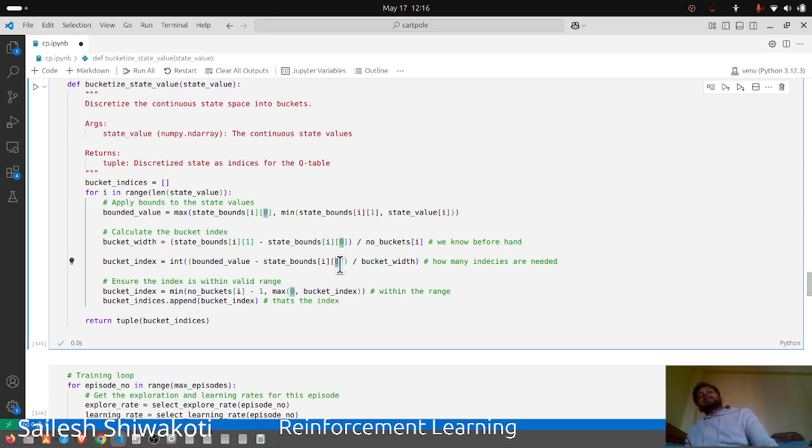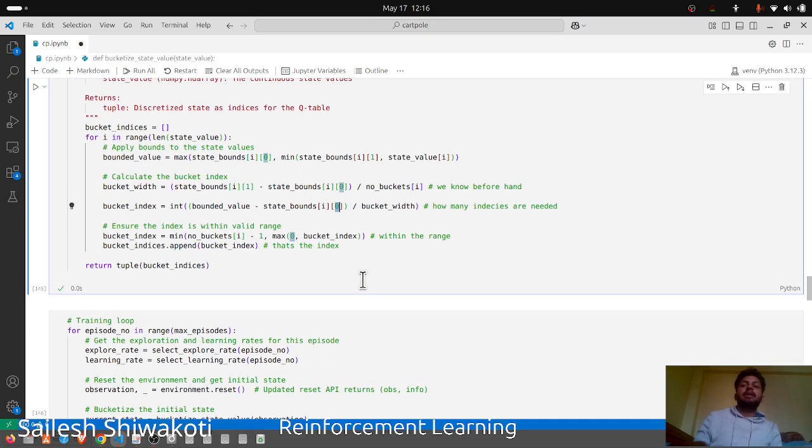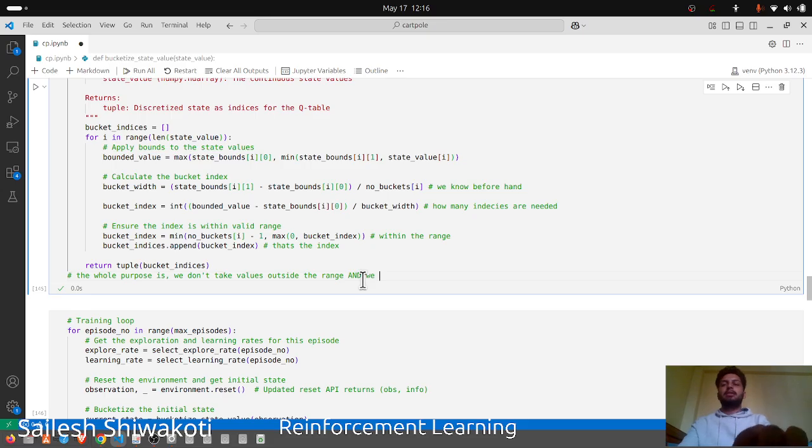So basically two different indices, and this is done so that we don't take values outside the predefined range, and we don't sample more than can be handled.